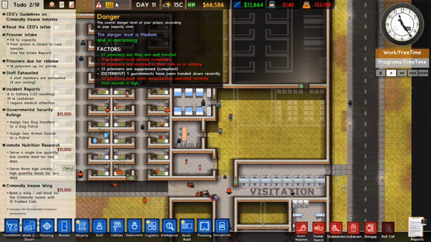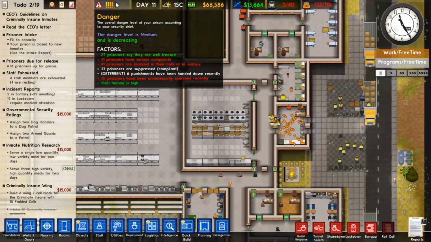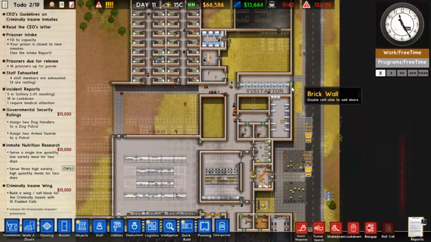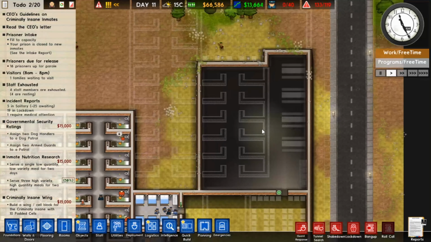Wow. Oh my gosh, I am thrilled. 27 prisoners say they are well treated. That is probably all of the new prisoners who got here and didn't realize how bad this place sucks. But I will take what I can get.